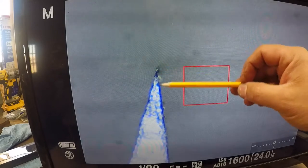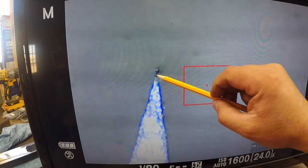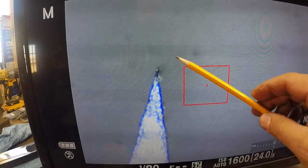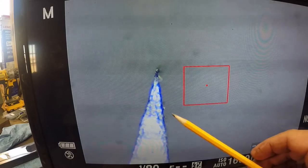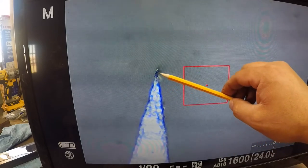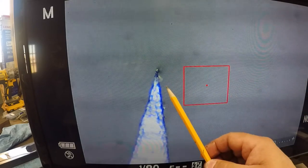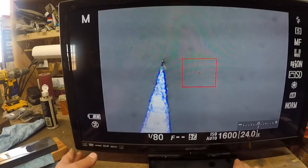That burr is going to be a whole lot less now. Our future edge is going to be right about here — that's what's left of that burr. We've got one more step. What I've been playing with these stones is a variation in between normal sharpening and a Murray Carter type technique. We've got nice strong edge bevels and just a little bit of a burr — we're going to make it a little bit finer, then remove it and see the final edge. Maybe shave some hair off my arm and call it good.